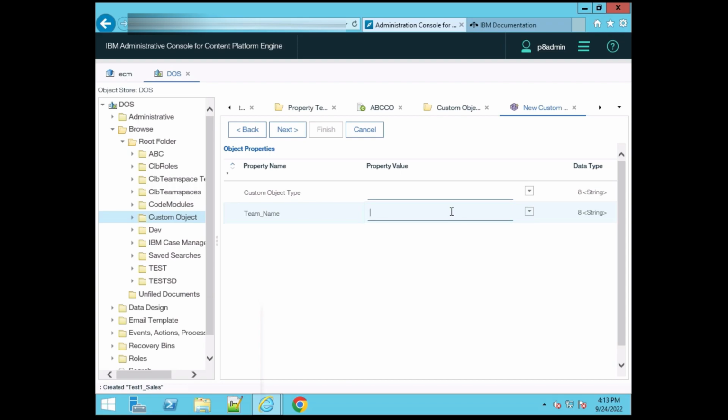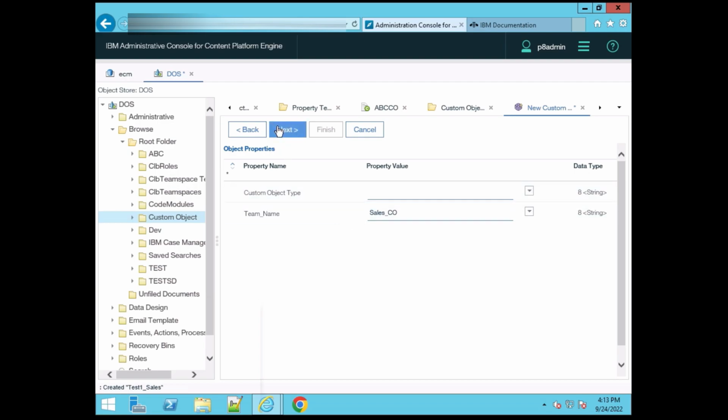So we need to put the team name. We are going to put sales or something. So the team name is the sales custom object. Okay, team name is sales and it's for the custom object.